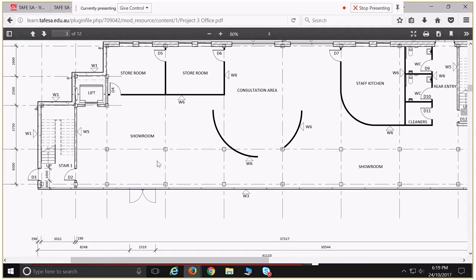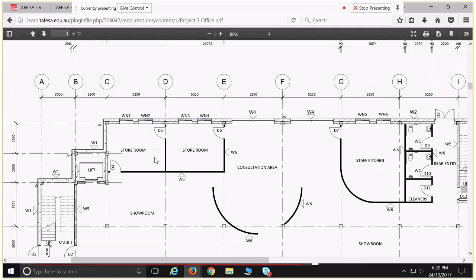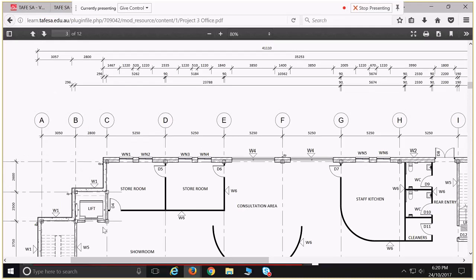Also, another thing about drawings: they should always be read in conjunction with a schedule of works or specification. Knowing that, you should keep your drawings as clear and as simple as possible, and all the lengthy wording goes into the specification. So if I wanted to talk about this lift, I would write lift as per, and then give a reference within the specification to talk about the type of lift, the manufacturer of the lift, the interior fit out and finishes, etc.